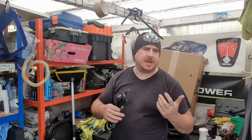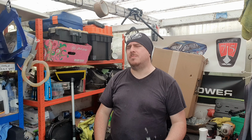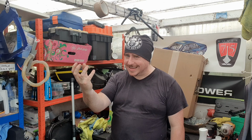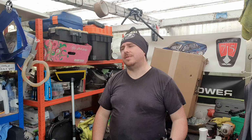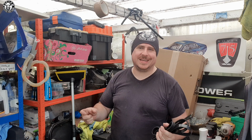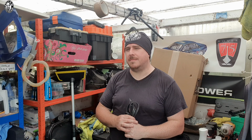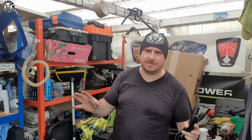Number two, people are asking me how extensive the list was. It was pretty extensive. Like I said, it was just coming on to 3 pages. But we're talking about things from the full length of the sills, both sides of the car. Three of the four jacking mounts that are inside the sills, they caved in a bit, which is a pretty bad sign when they go. Things like the wiper blades didn't have a CE or BSI kitemark on them, things like that. So they were really nitpicking. They were hitting me with things like, what was the one about the pads? There was something about the brake pads as well, they didn't have any information on them in the slightest.